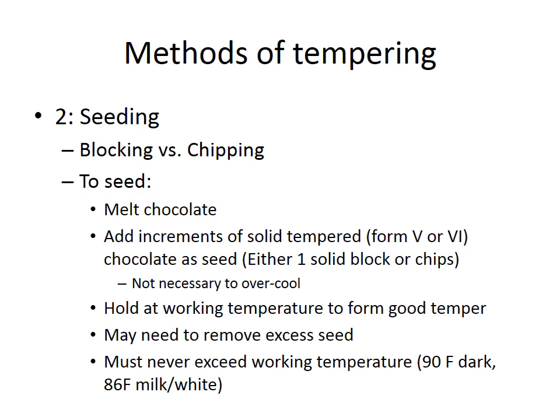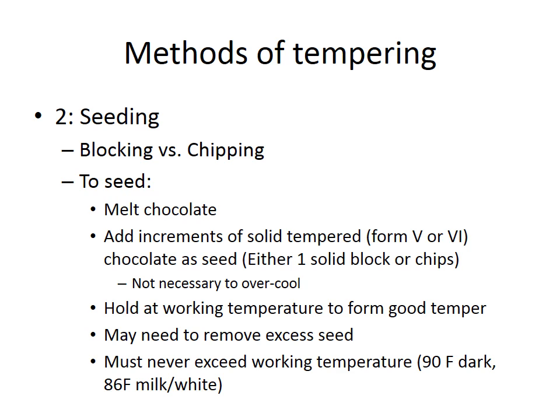So what we do is we heat up our chocolate to 124 degrees. We take 1/3 the weight of the melted chocolate and add that back as râpé, or as tempered chocolate going back into it. And it's very important that our seeds that we're adding to it are fully tempered. We can't add untempered chocolate to melted chocolate and expect it to seed it with the right thing. Just like when we seed our lawn, we would only buy specific grass seed to grow that plant. When we seed our chocolate, we have to have specific chocolate seeds going in order to get the right crystal form. So we've got to have tempered chocolate going in.